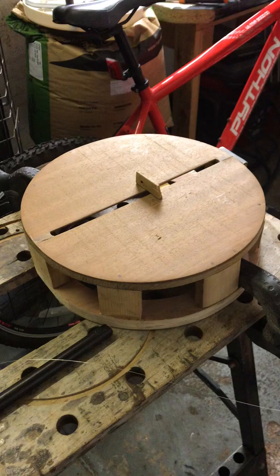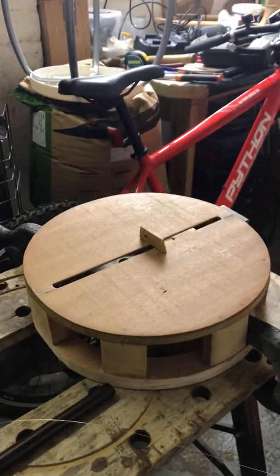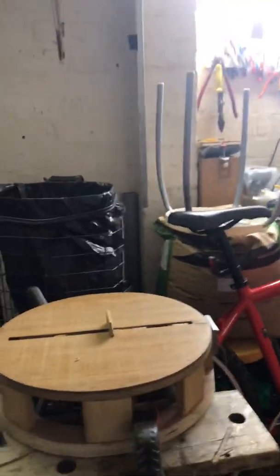So here we're going to go. I'm going to give it a try and see whether we get an improvement in the volume. So let me just set up my trusty camera somewhere it won't fall again. Okay, that fell. Fortunately, it's bulletproof. Let me just make sure we are in shot. Yeah, that should just about do it.